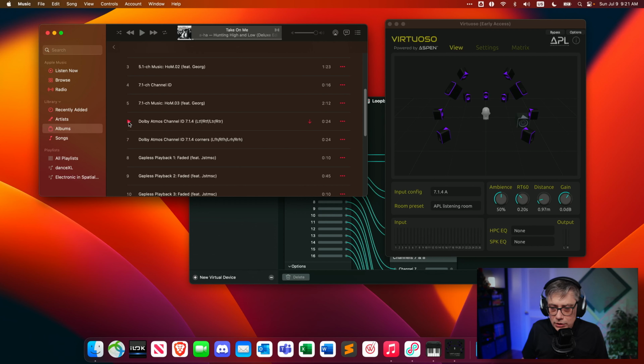And let's just play one and see if that actually matches. Left, right, center, left surround, right surround, left rear surround, right rear surround, left top front, right top front, left top rear, right top rear.